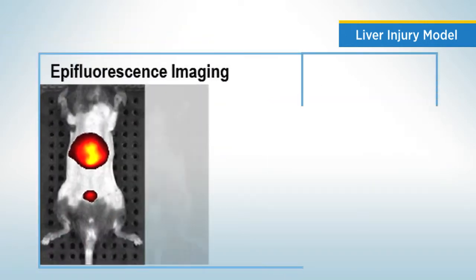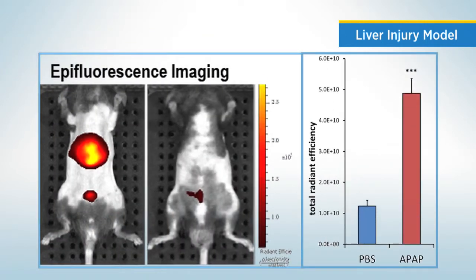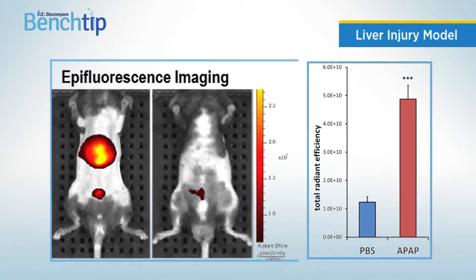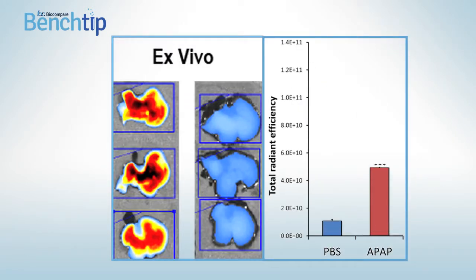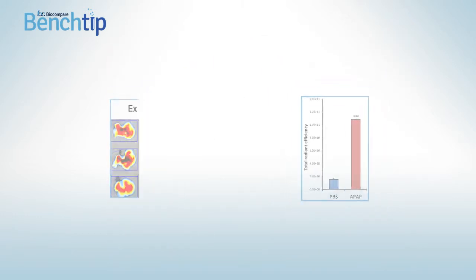2D epifluorescence imaging offers a high throughput approach for in vivo imaging, and these highly significant 3 to 8-fold increases in signal were corroborated by direct fluorescent measurements in removed livers. The use of optical imaging for toxicology studies allows you to rapidly obtain quantitative data in a non-invasive manner with repeated measurements, reducing the number of animals and the amount of compound required for testing.